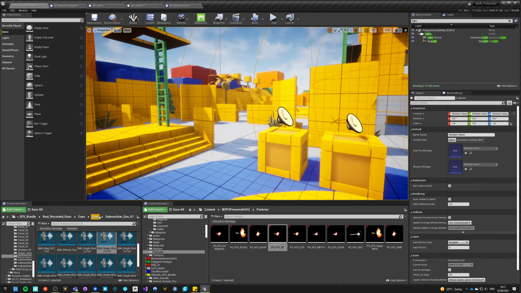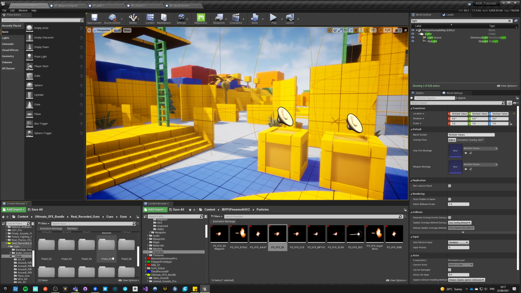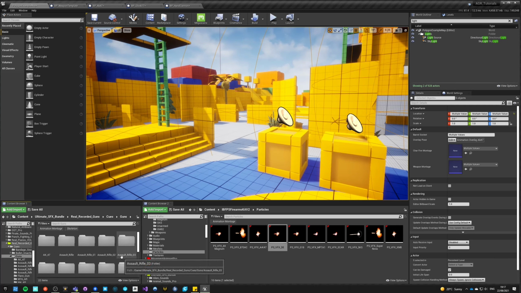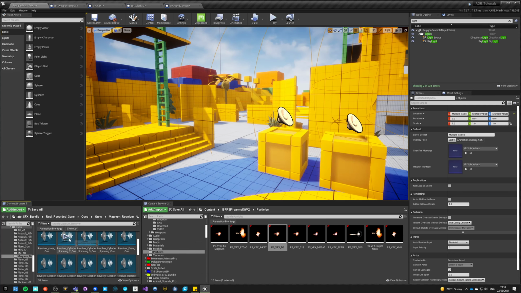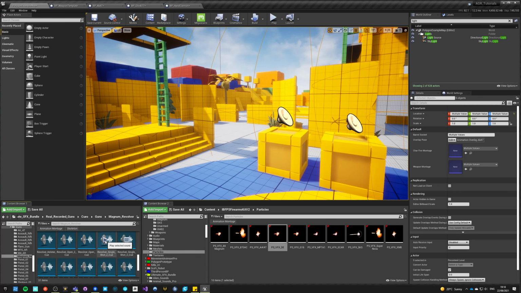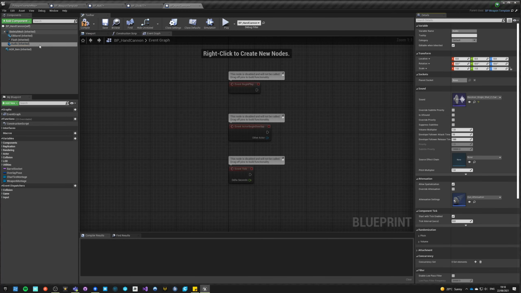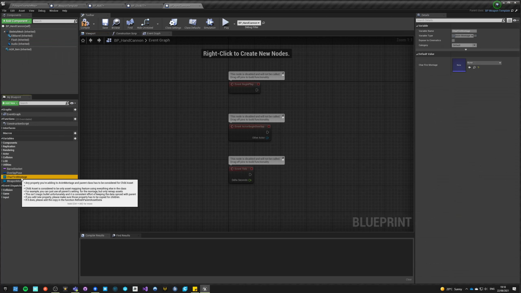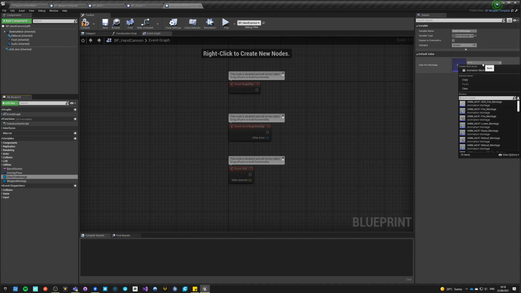Audio, okay, we need really powerful gun audio. So this will be flare gun, rifles, pistol, Magnum revolver. Oh, interesting. Oh, I like this one. I mean, this is like a cannon. Maybe let's use this one. So this will be the sound, this is the flash, and now animations, character fire will be hand cannon fire montage.